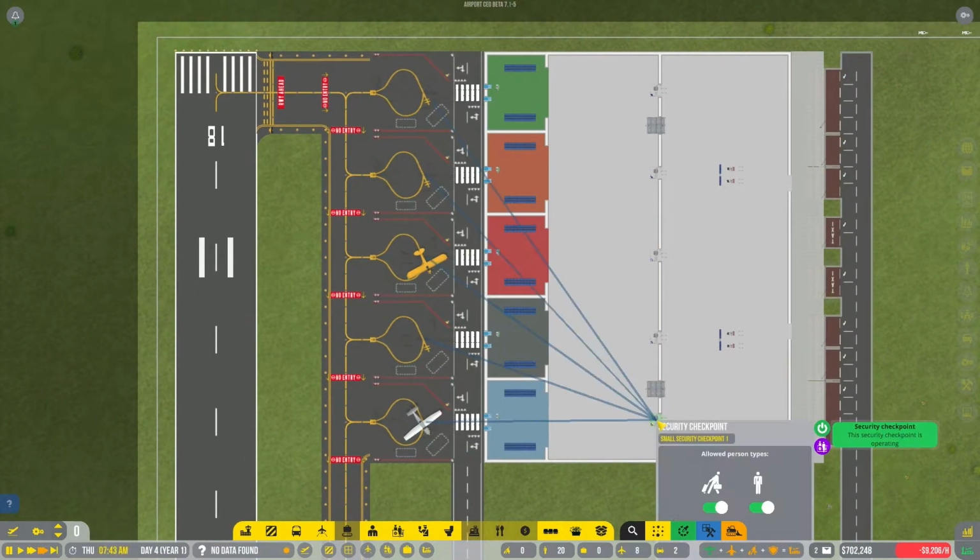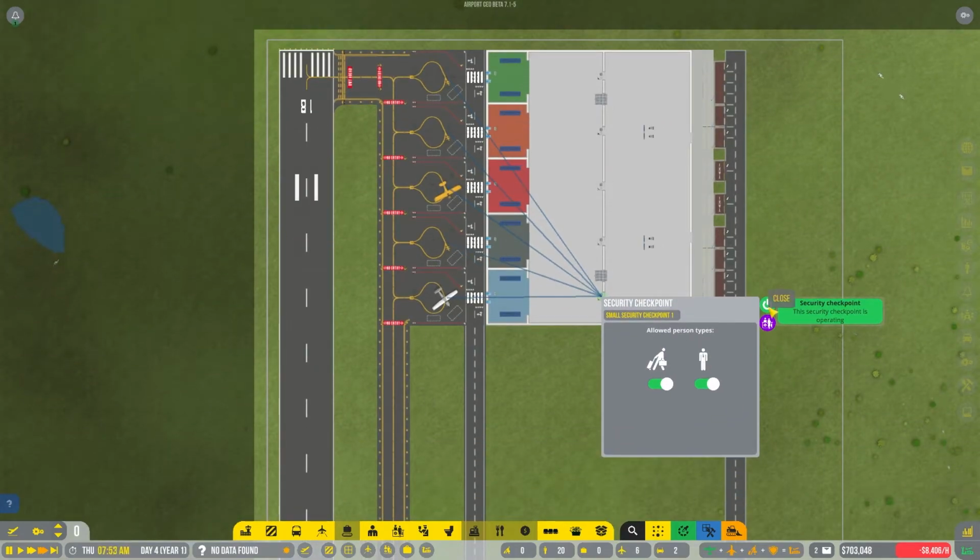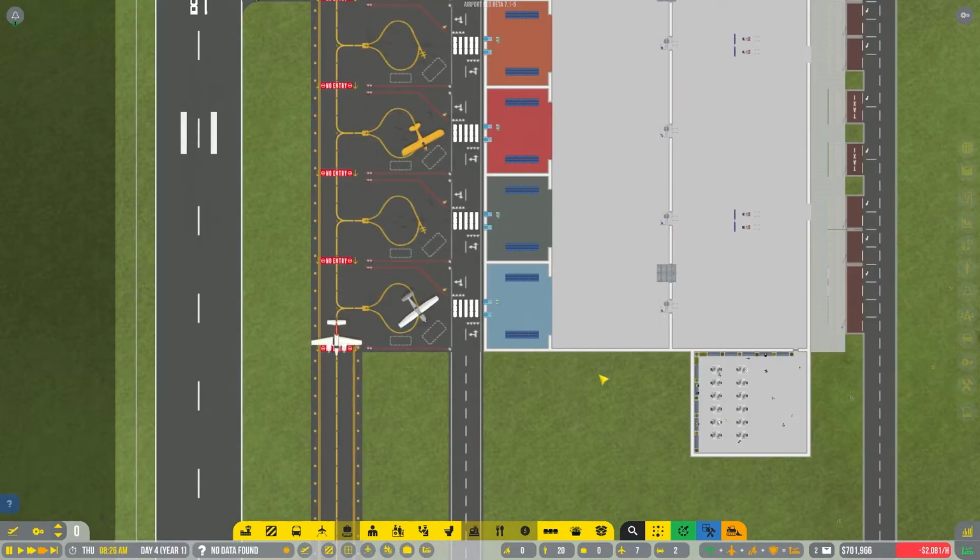I'm not going to worry about these yet, but I am going to look into whether I can assign this checkpoint to only go to specific stands. I don't know how that works. For right now, not important. We just want to get our first commercial flights off the ground.